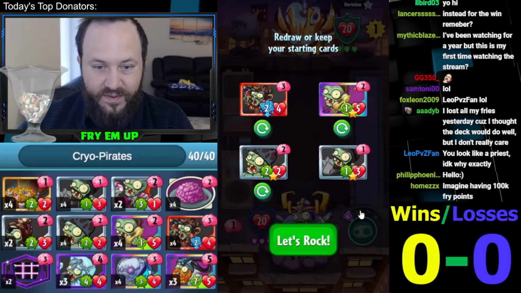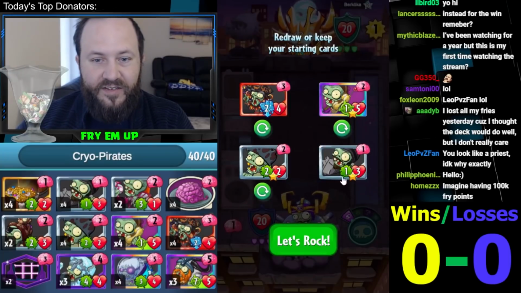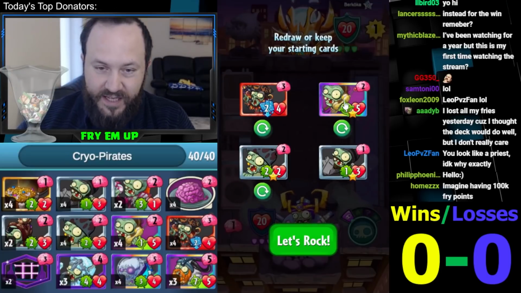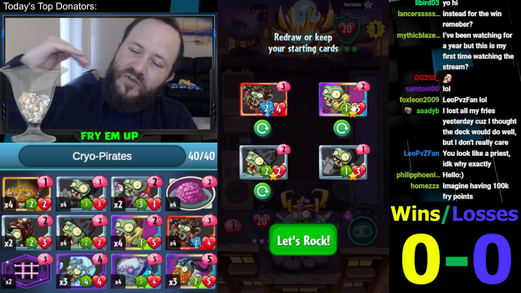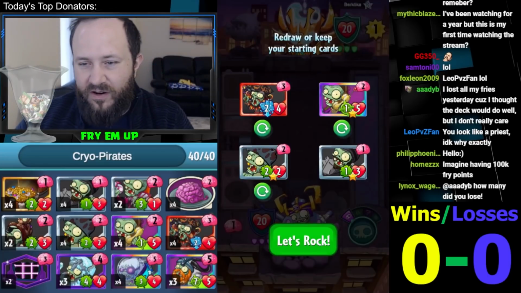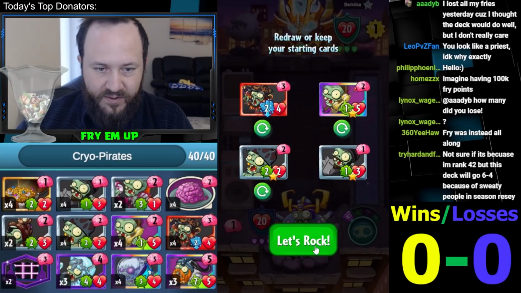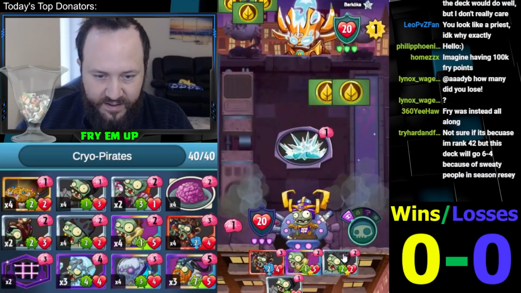I don't know. I mean, it's hard to find a better hand than this. The thing is, we're running a lot of 2-drops already. We have the 8 2-drop pirates besides the Teleportation Zombie. I feel like the Teleportation Zombie, you're going to be playing more on turns like 4, 5, or 6 to sort of set up your late-game combo. So I'm just going to keep this hand.